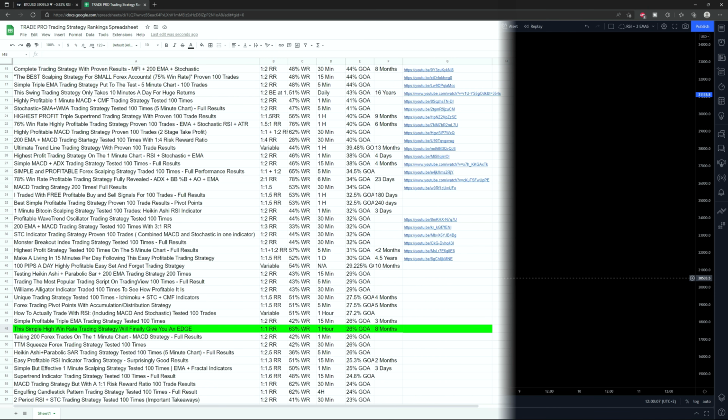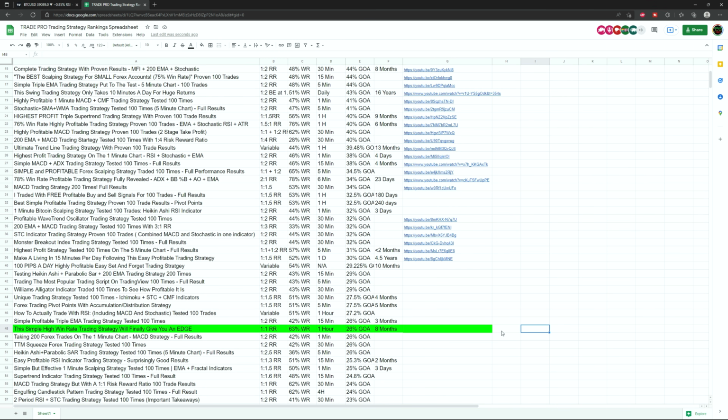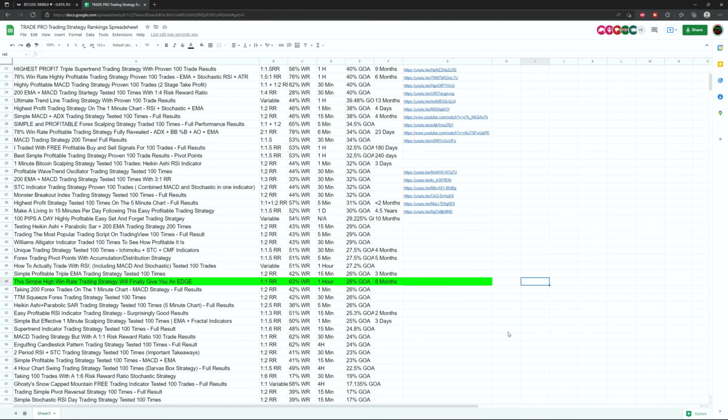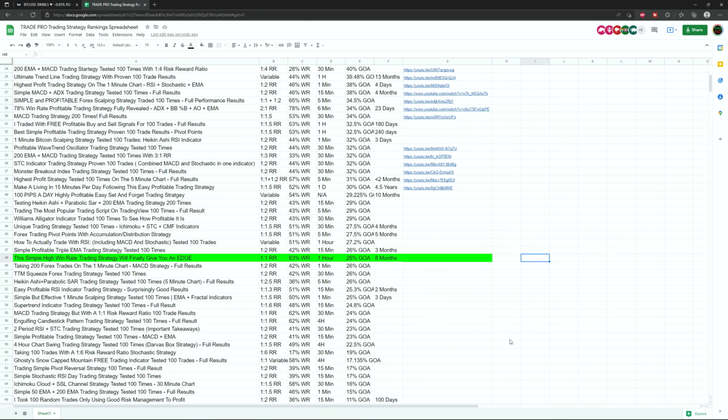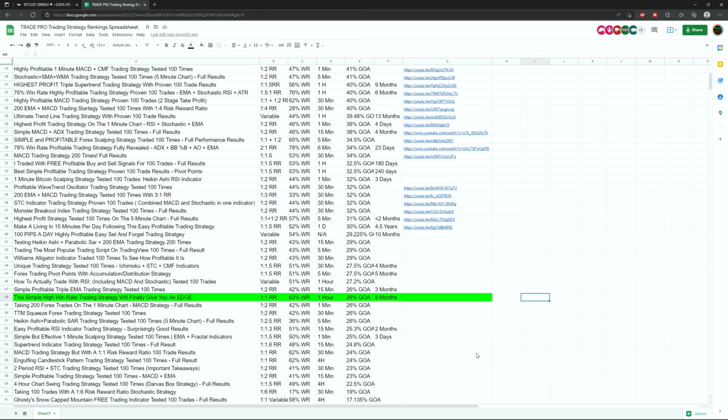All right, so here it is on the strategy ranking spreadsheet, falling at spot number 48 out of the now 79 strategies tested on the channel so far. So this one is not falling extremely highly on the ranking spreadsheet, but I still think it is a valuable strategy to have in your arsenal, as it can give you a very simple edge in the market. Using even a 1-to-1 risk to reward ratio, it still was profitable. And I do believe with some adjustment of that risk to reward ratio and the method of taking the profit and placing the stop loss, you can definitely improve the results of this strategy greatly.